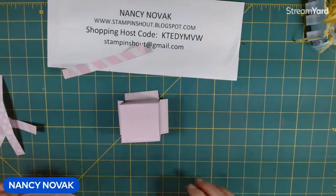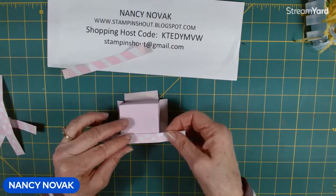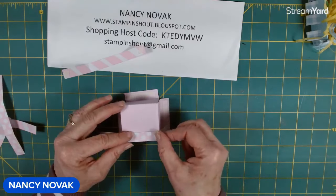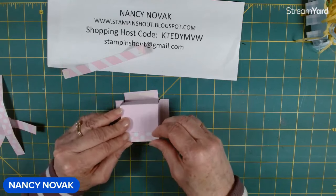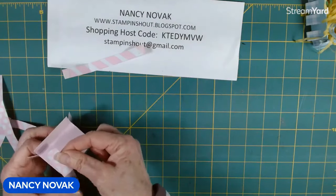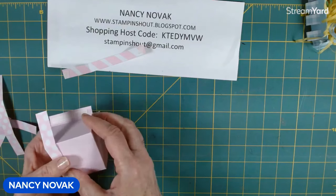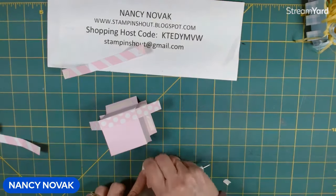Okay, so I got a bead of glue. I'm going to put this piece right at the edge. And again, those fold lines are perfect to help us match it up. And then I have that tear and tape. I'm going to hold the bottom, let that glue set a little bit. While that glue is setting there, I'm going to go ahead and put my other pieces on. So I'm going to do three first, and then I'll show you the next step.